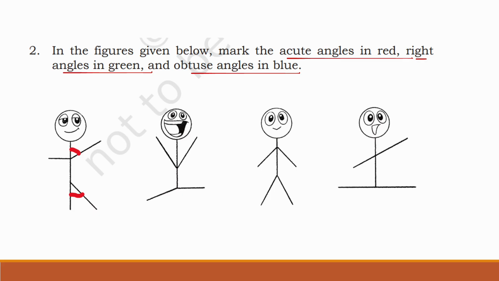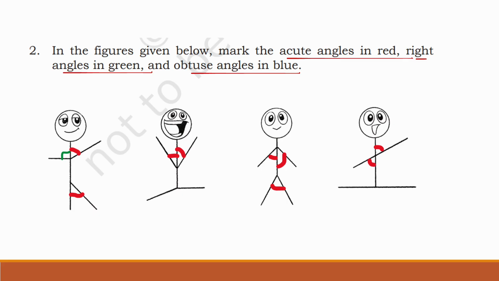See, this is another acute angle. See, this is an acute angle. This is an acute angle. This is another acute angle. This is also an acute angle. This is an acute angle. Then, this one is an acute angle. This one is an acute angle. So, these are acute angles. These angles are less than a right angle. Then you can draw right angles in green.